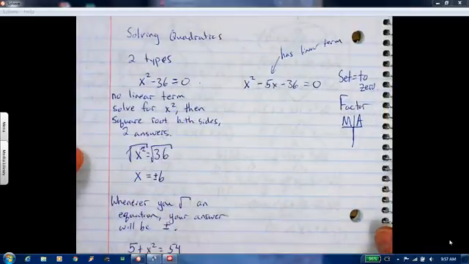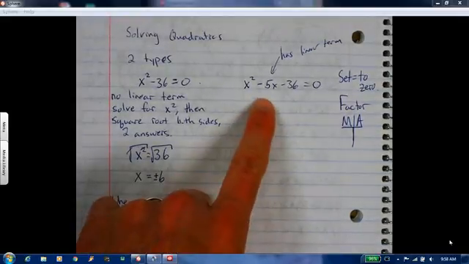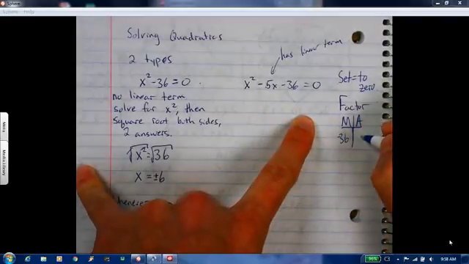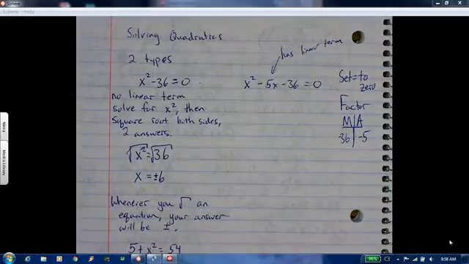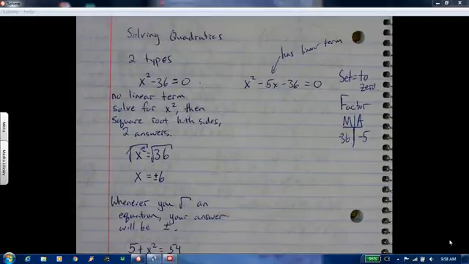So this is going to be similar to what we did on the graphs when we graphed it and found the x-intercepts. That is something you can fall back on to help you out with this if you need to. So we have to find out what two things did they multiply together to get this quadratic. So what multiplies to -36? Nine and 4 go to 36, so -9 and 4.